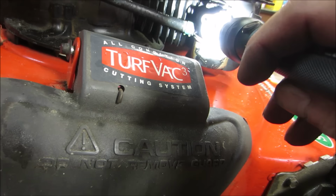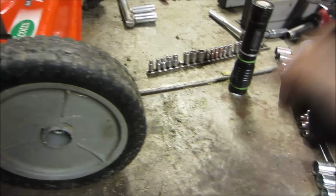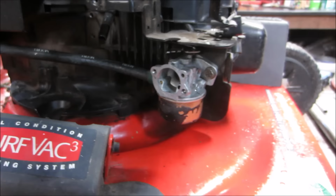Could probably run it with no air cleaner on it for a minute. Just make sure it's okay. Might have to prime it. You guys can't see anything, I know. I keep screwing you up. Sorry about that. I went to go grab the flashlight so that I could show you guys stuff, and it wasn't turning on. Now it turned on. That's funny. No, it was for me.